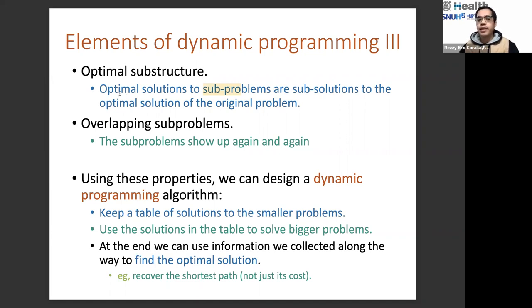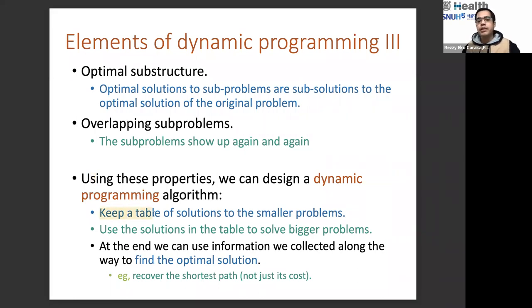So we can also get the various optimal solutions to solving our problems. About the overlapping sub-problems, sometimes they show up again and again because there are many options we can use to solve the problems. Sometimes we also have concerns about the iteration and the complexity of the programming, if you're using Python or R. So sometimes it will give us overlapping sub-problems. So how do we tackle the overlapping sub-problems?